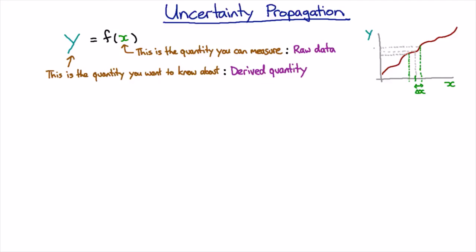So just from this picture, we can see that this here must be our uncertainty in y, in our derived quantity, and you can in fact derive that pictorially using graphing if you like. A more advanced way of doing exactly that process is to use calculus, but we're just going to work out a few rules of thumb for some very simple formulae that come up all the time.